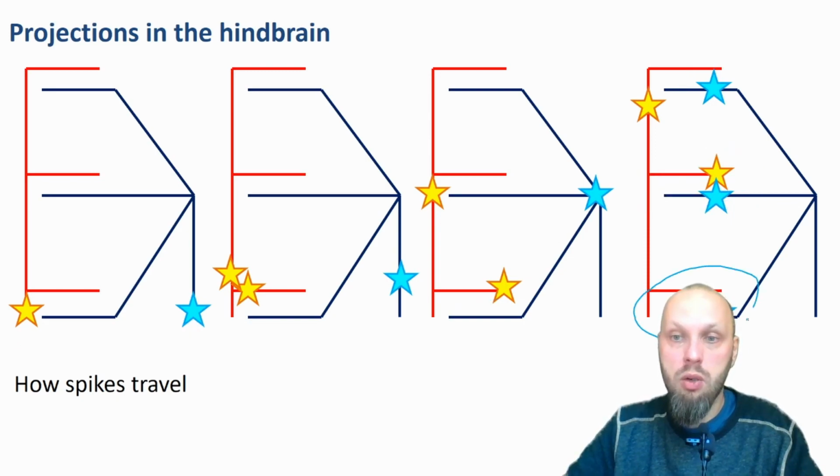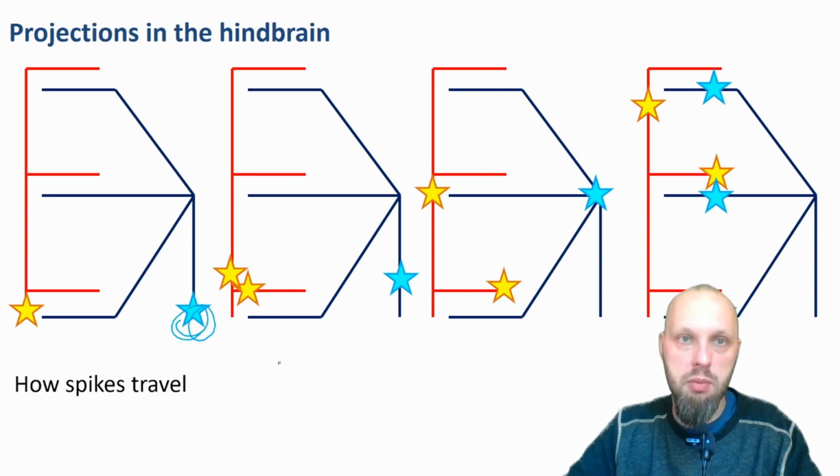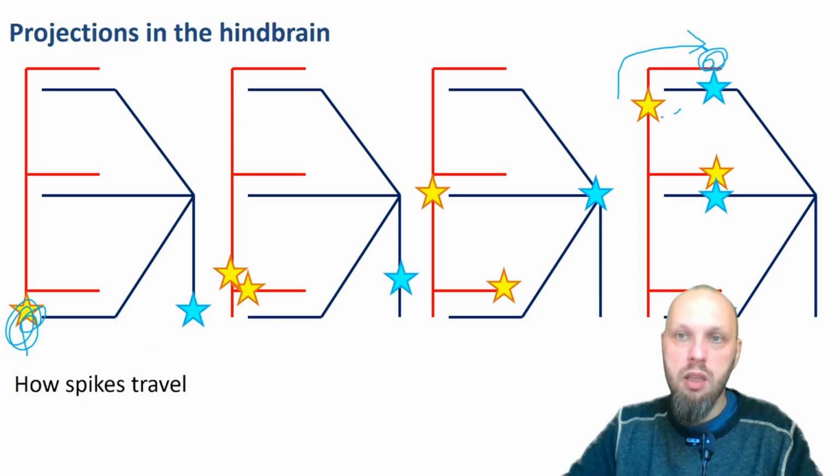But see, like here, why were these cells silent? Because the ipsilateral spike was late, which means that in a different situation, when we first activate the ipsilateral spike and then the contralateral, so if it hits one ear before the other, the ipsilateral spike will come just early enough to meet this spike in time. If we send these two at the same moment, ipsilateral is late. But if we first activate the ipsilateral ear, this one and this one will actually meet. And the other way around, if we make this one, the contralateral, start a little bit early, it will be here by the time the ipsilateral comes. So this part will spike.